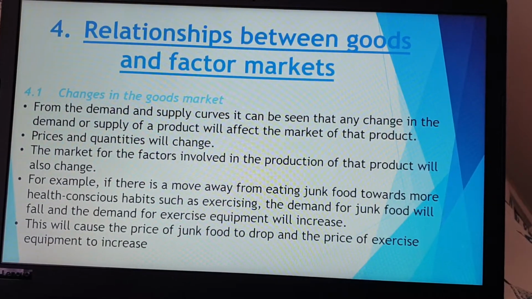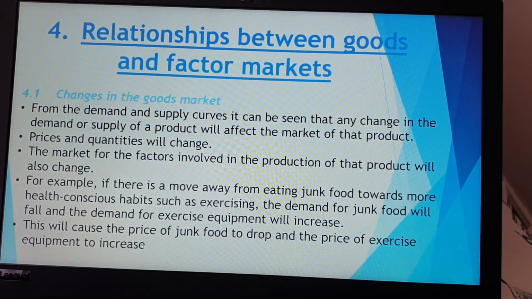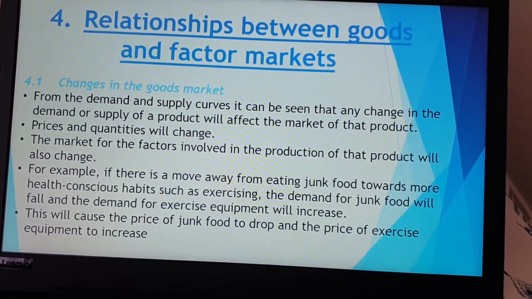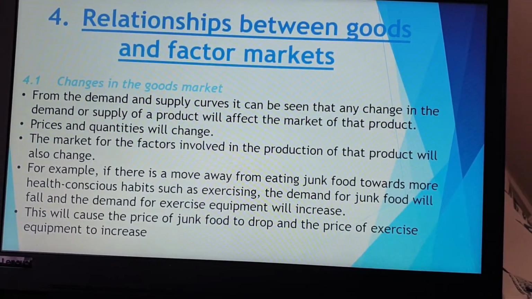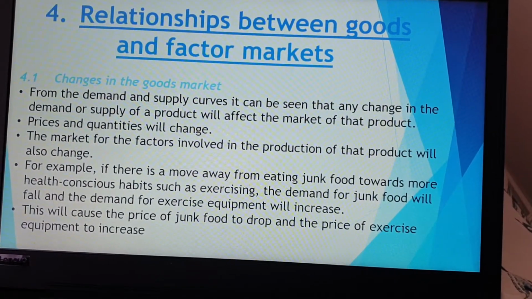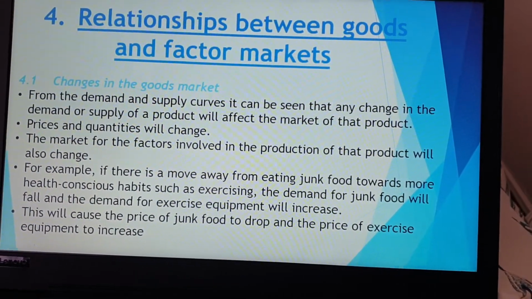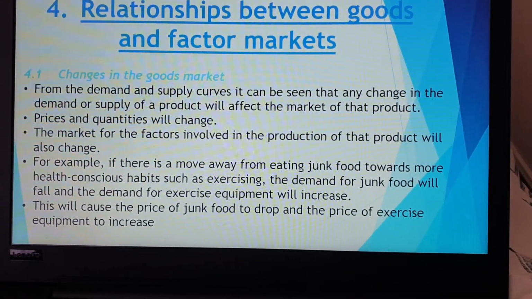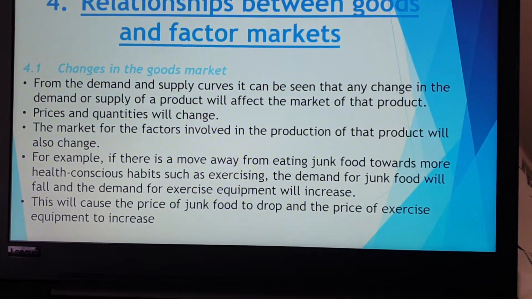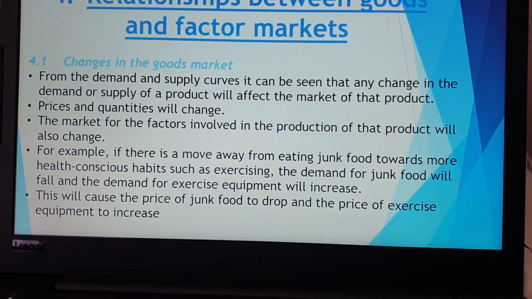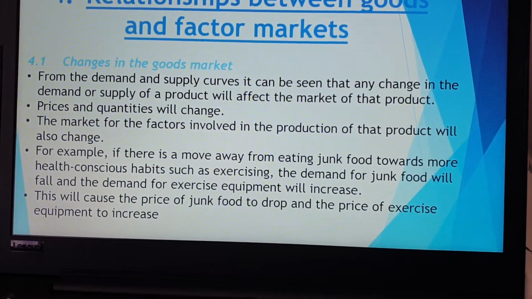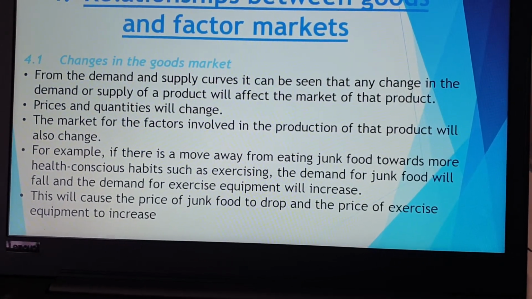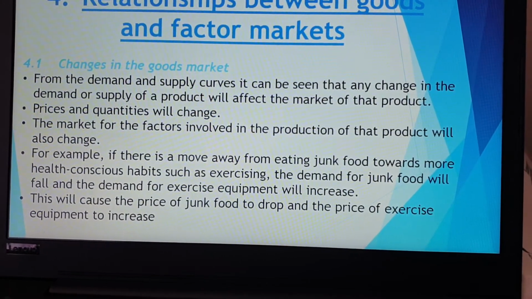For example, if there's a move away from eating junk food towards more health conscious habits, such as exercising, the demand for junk food will fall, in other words, decrease, and the demand for exercise equipment will start to increase. Think of this time we are in now, with the COVID-19 virus going around. People are trying to change their habits, to eat more healthy, to exercise more, even if we are in isolation, and to stay away from junk food. They anyways can't buy junk food because all the outlets are closed.